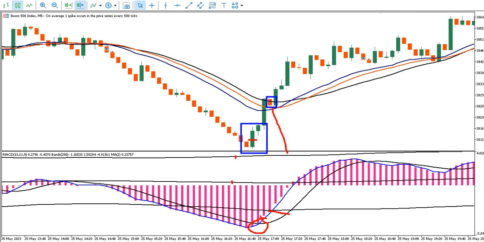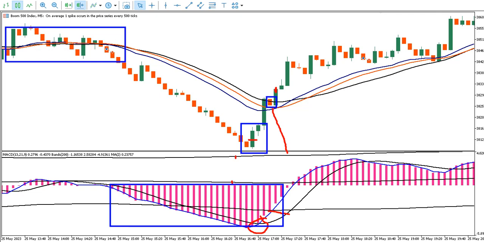But if you hold on, because by that time the crossing had not fully happened, it got back to the crossing. So one of the things you should be doing is, once you see this crossing below here and you confirm that this came from a retracement, from a breakout point, and this may be the end of the journey, and you watch how all these things took place from this angle, you will know that the market has closed in this area. The MACD histogram is changing direction. So with that, you can also join them to take this advantage.